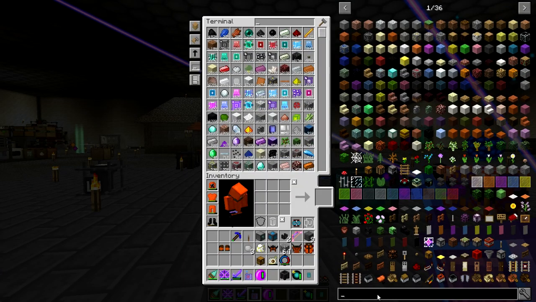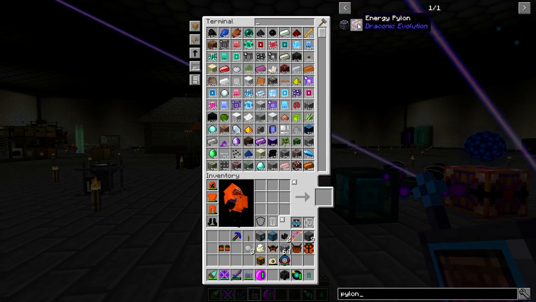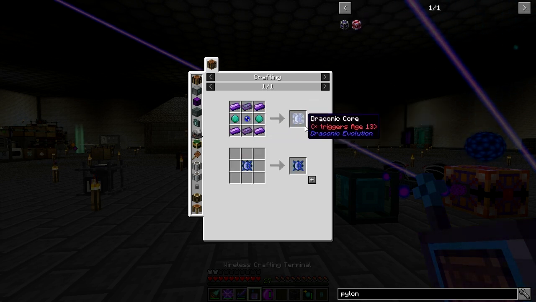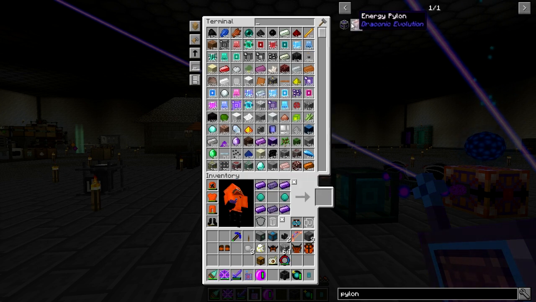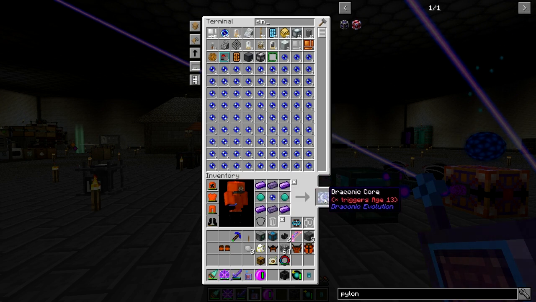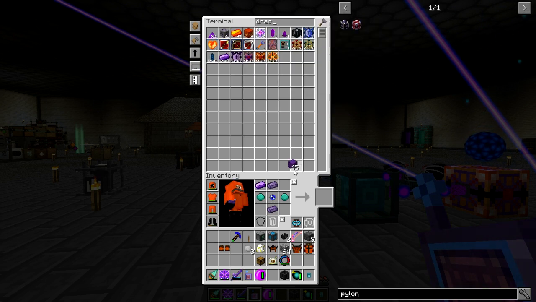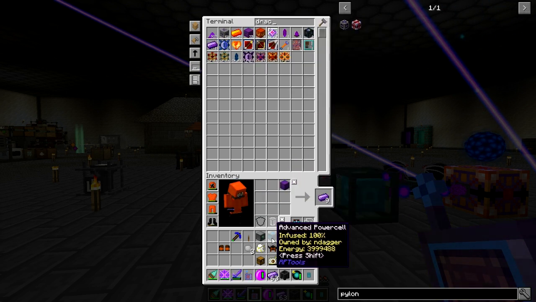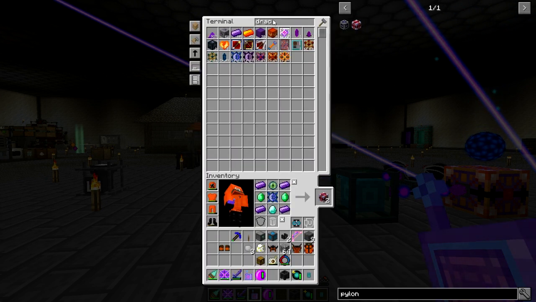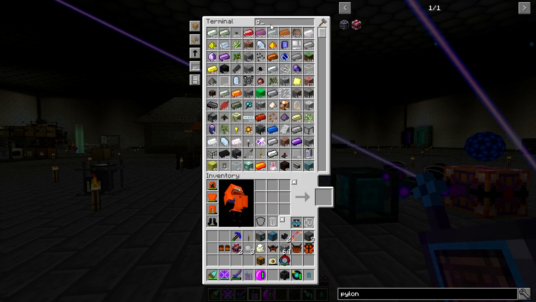So let's make an energy pylon, which means I need a draconic core. I'm going to need some draconium broken down. That'll give me 2 more pylons. I'll need glass.